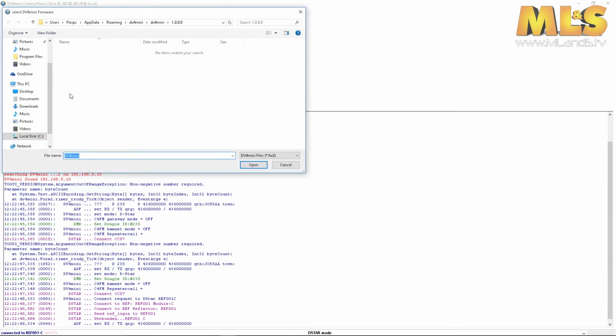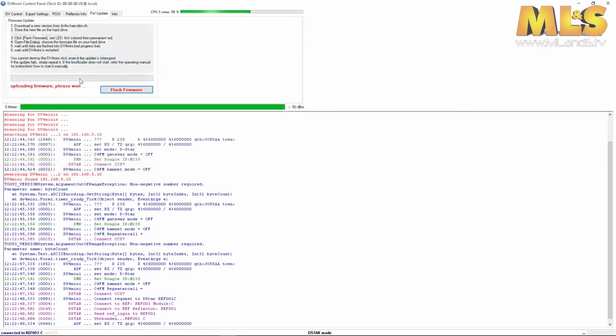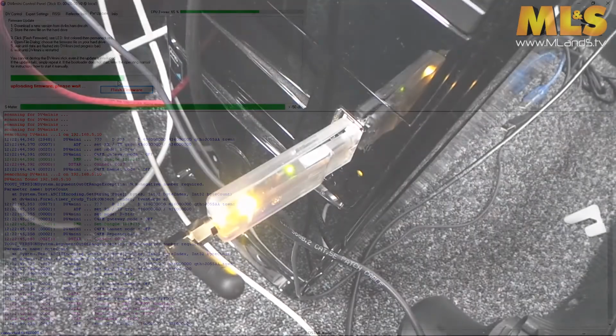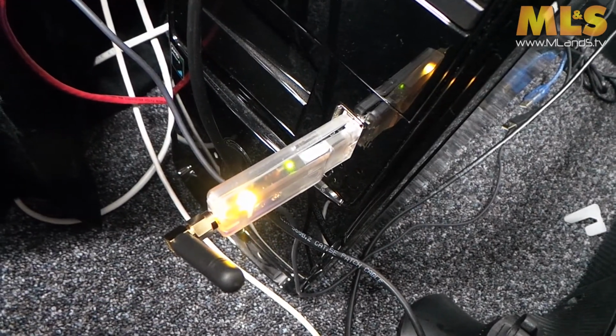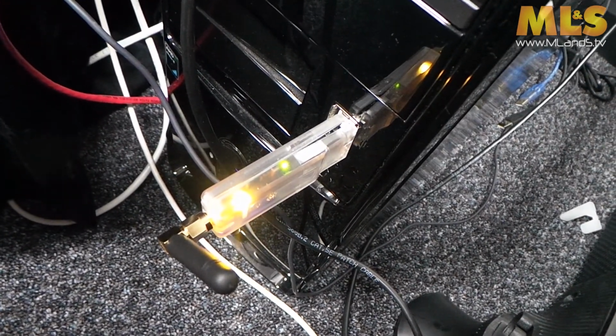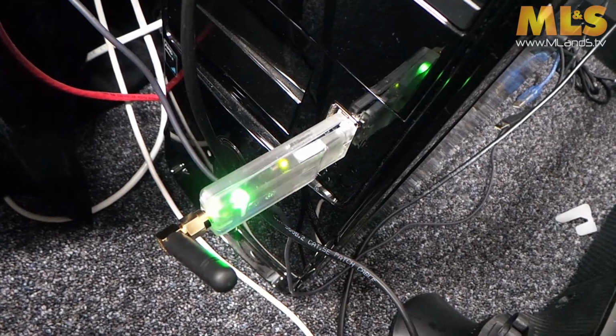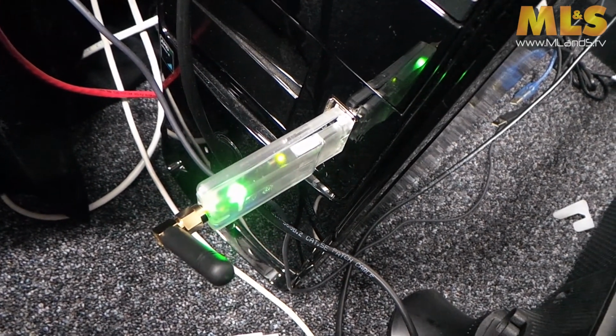It's going to ask us where we downloaded that software or the file. So we're going to say we just put it on the desktop, and there it is there, the DV4 mini_161.fw2. We're going to double click on that, and then all it's going to do is write to the dongle, and as you can see down here, it's actually writing. And you get the green flashing light, and it goes back to the normal blue as it should.